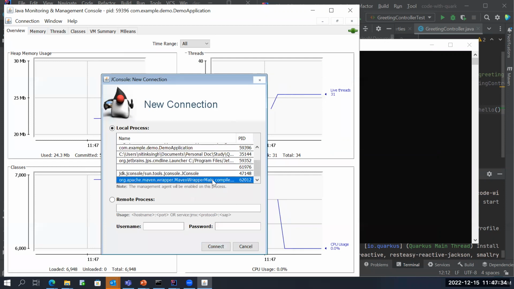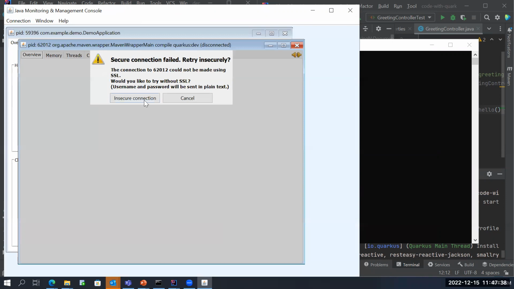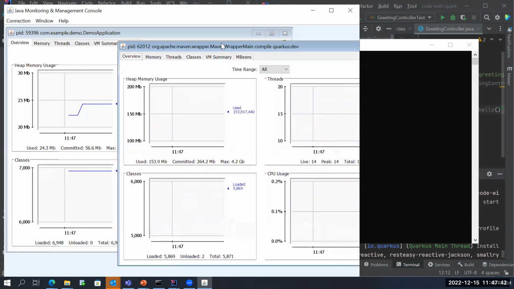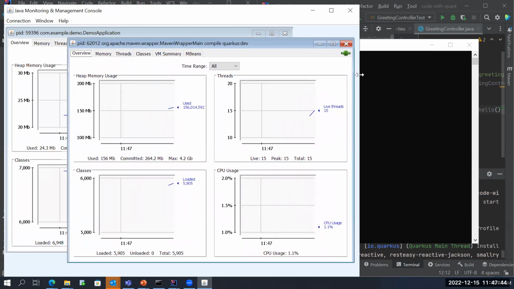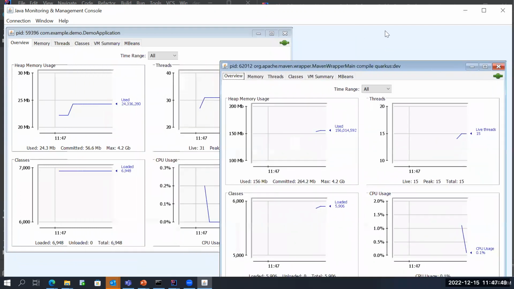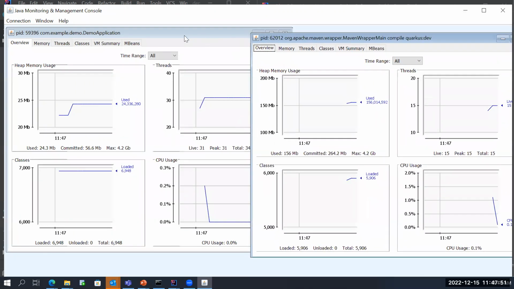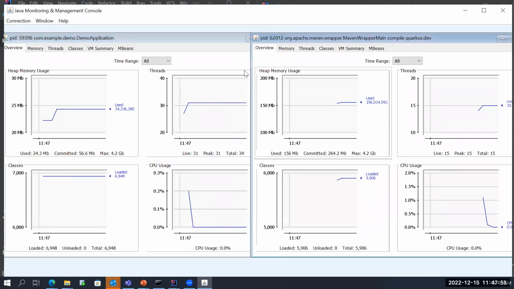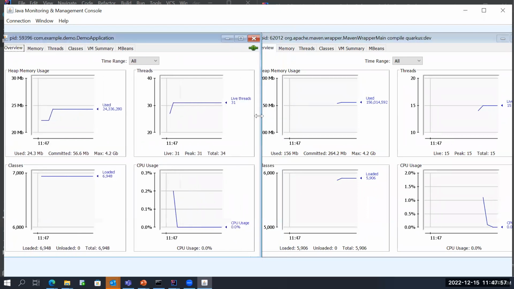Is it Quarkus? Yeah, this one is Quarkus. It's difficult to see here. Let me expand this window a little bit. All right, so now we are comparing the performance of both Quarkus and Spring for the simple Bootstrap application.